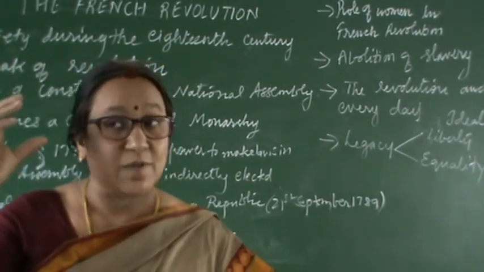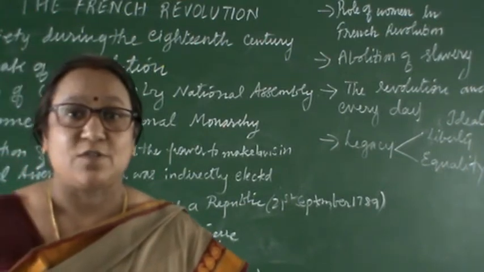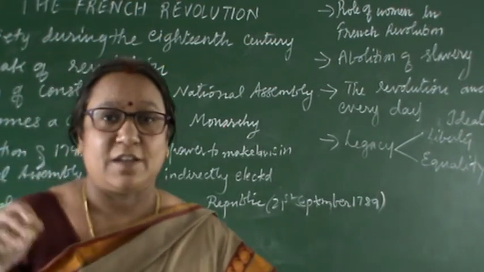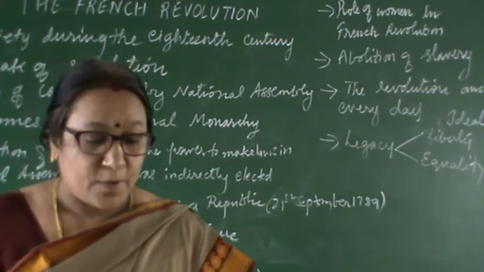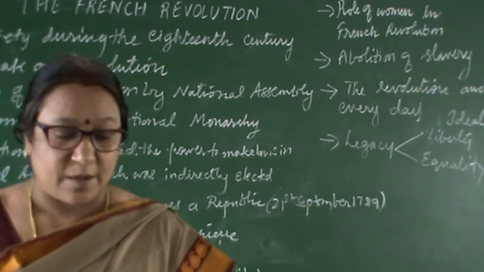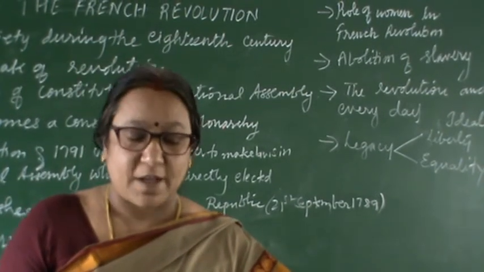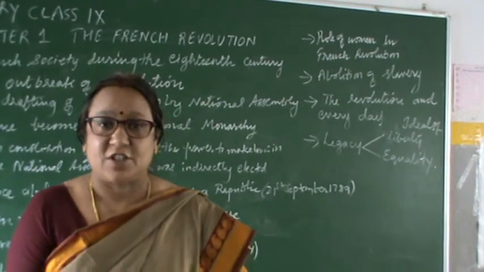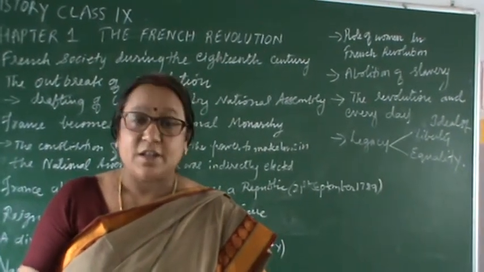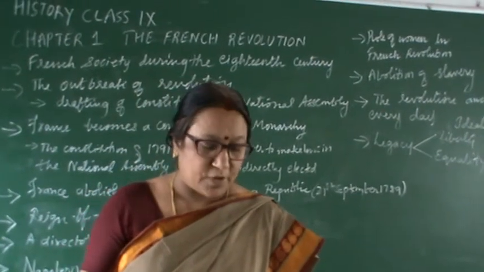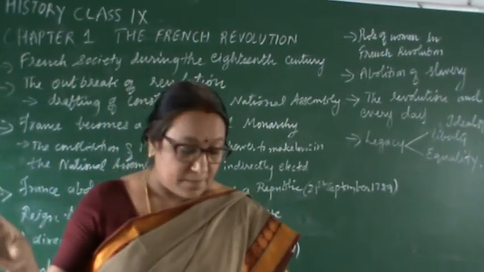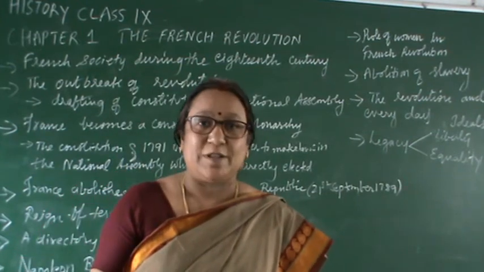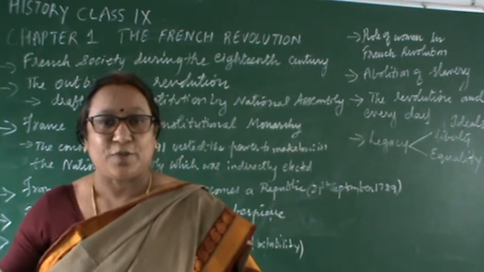Okay, we read about when we started the discussion, about the Bastille, which was hated by the people because it stood for the despotic, oppressive rule of the king. Now the important law that came into effect soon after the storming of the Bastille in the summer of 1789 was the abolition of censorship. What do you mean by censorship? It is the suppression or prohibition of any parts of a book or a film or news that are considered to be politically unacceptable or which are a threat to the security of a nation.